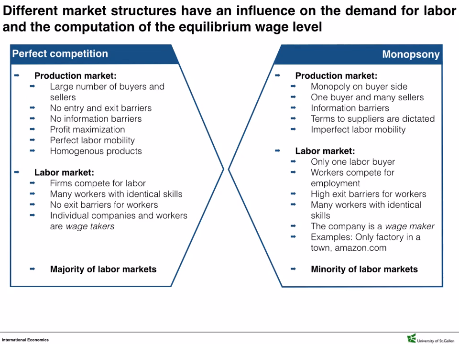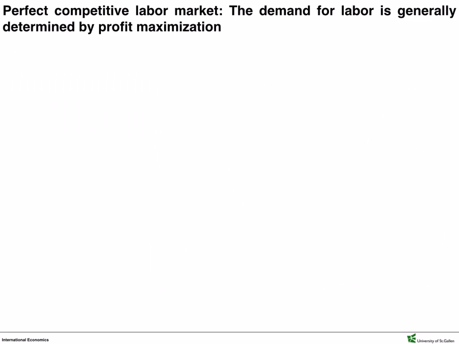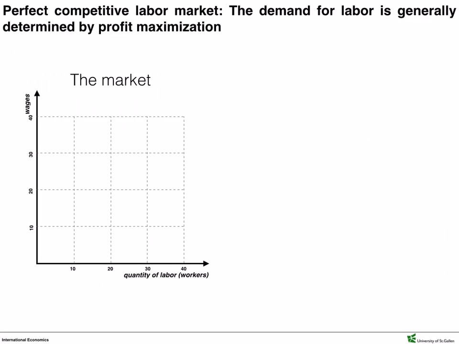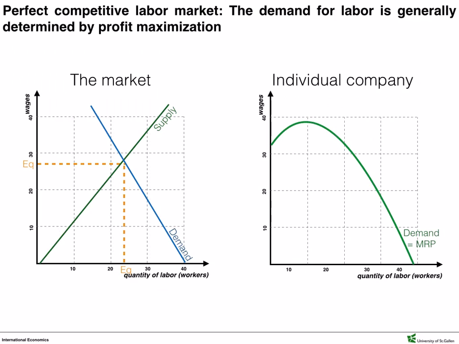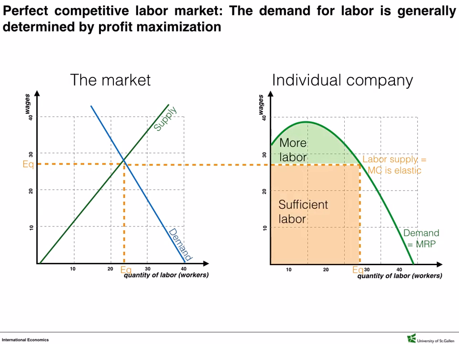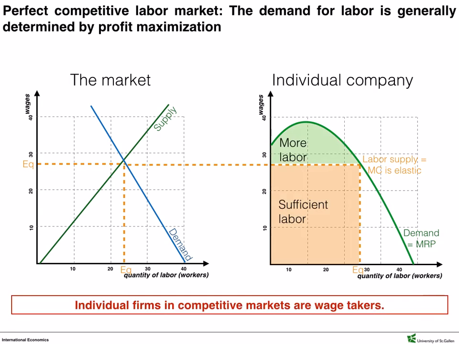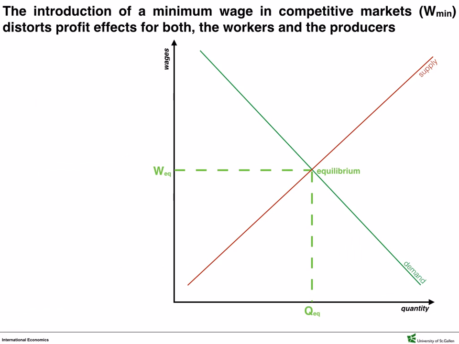Let's discuss two pure forms of labor markets. In a competitive market, the wage level is determined by the equilibrium of supply and demand in the market — companies are therefore wage takers. A labor market where there is only one buyer of labor, such as a large factory in a small town, is called a monopsony, and is a wage maker. A company in a competitive market must take the market's equilibrium wage level. Whenever the company's individual MRP curve exceeds the wage level, the company could hire more workers. The higher the wage level, the less quantity of labor the company will require. The market determines that for a certain wage rate, the company will employ Q-equilibrium workers.